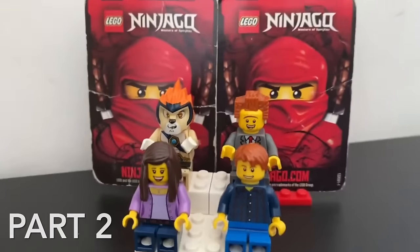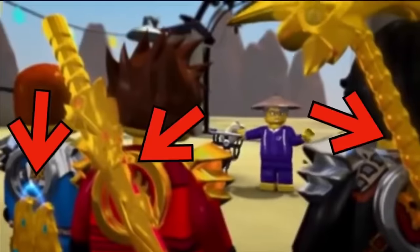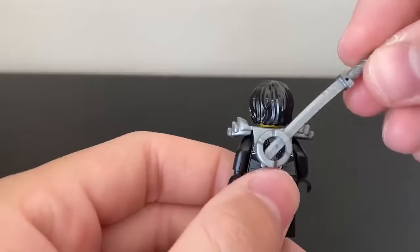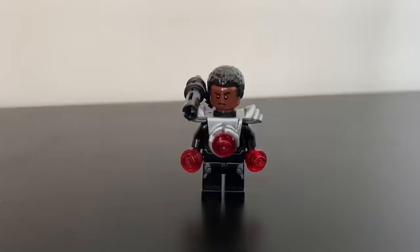One problem a lot of Ninjago fans face has to do with the golden weapons. In the TV show, the ninja carry them on their backs, but the minifigures couldn't do that. The ZX armor piece, this thing right here, was designed to only carry swords. But in this video, I'm going to show you how much more you can do with this simple piece.